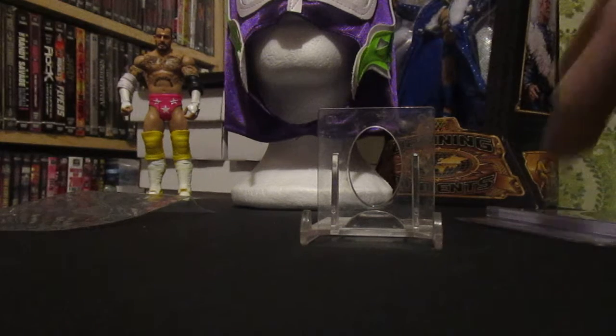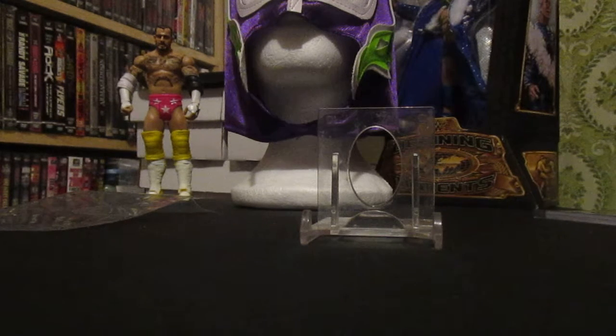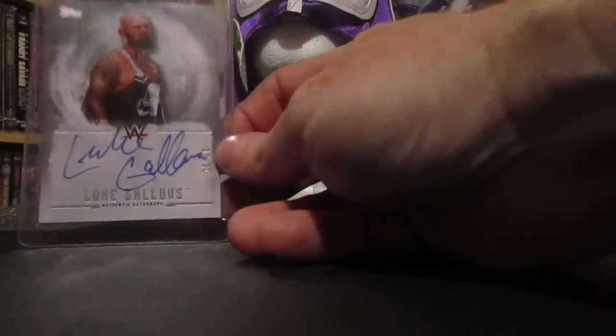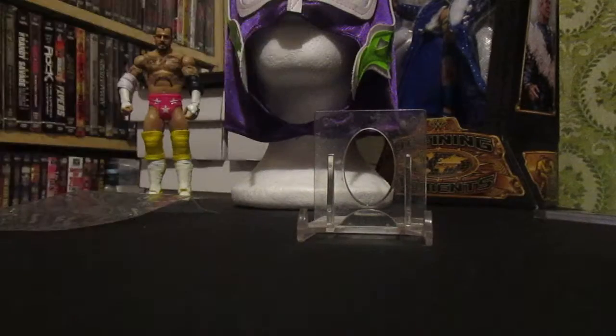The sole wrestling pickup — I'd been unsuccessful at bidding on some Luke Gallows autographs out of the Undisputed line, and I finally got lucky and won. I think this one is the silver, and the black was out of five. I did win this autograph card, number 15 of 50. I think I got it for six bucks plus shipping.